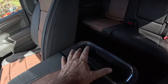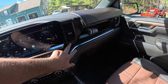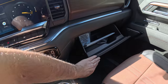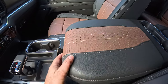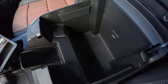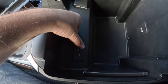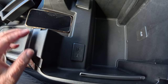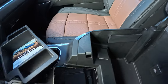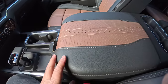Behind this center console, we have two more cup holders, and we have two glove boxes. We have one on top here, and we have another big one here at the bottom, right below it. Now for this center console here, as you can see, it is huge. Look at this tray, really big. And look at that, there's a ton of space there. There's an LED light here, another USB, USB A, USB C, and a power outlet. Now this is amazing. This is a super comfortable truck with lots of storage space.